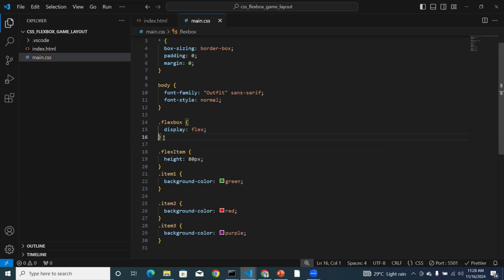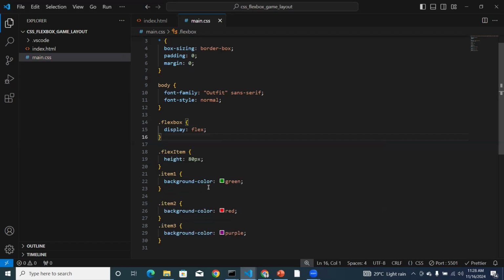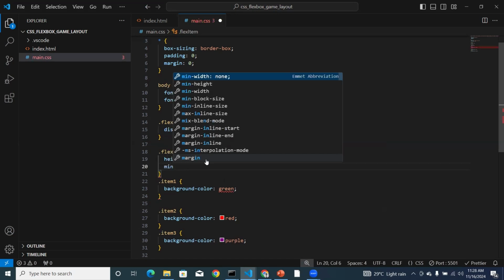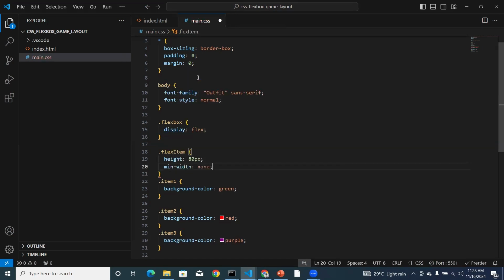And that is why if I come to this screen now, I expect things to align. Can you see now? They are now aligned along the horizontal, not along the vertical. And because the content in it is not much, that's why we have them just taking the required width of the content. So what we can do is on this particular flex item, I can just set minimum width of 80 pixels so that it can stretch out, right? So you can see now that it does stretch out.